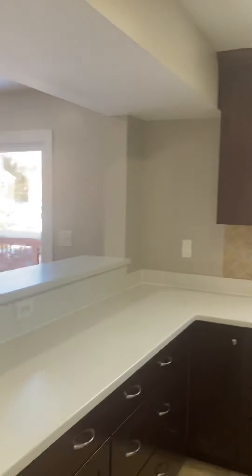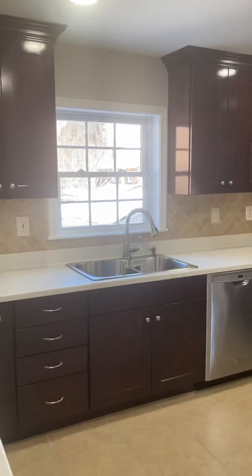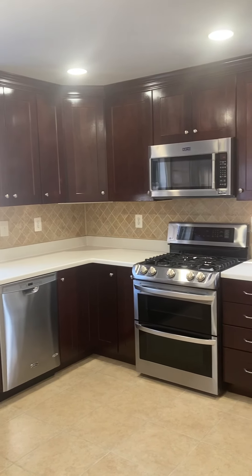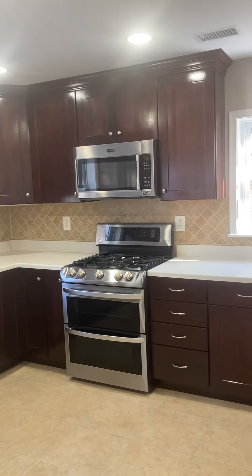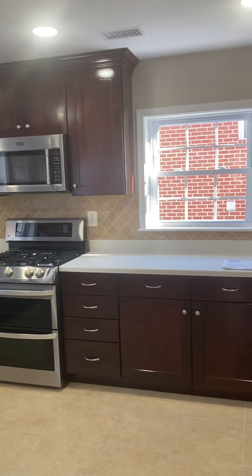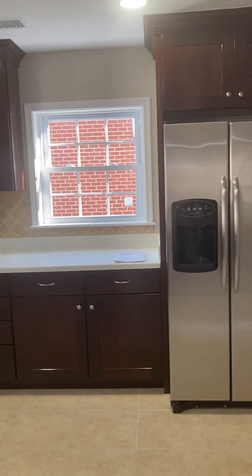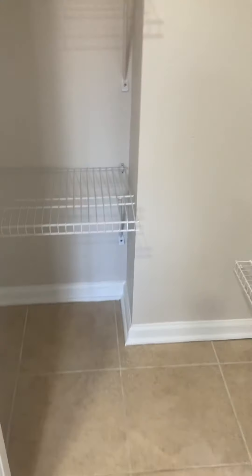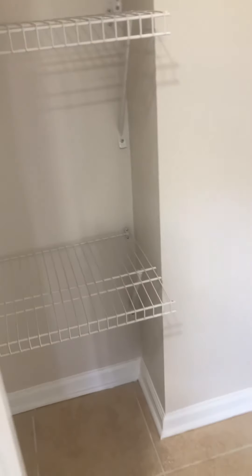It walks into a ginormous modern kitchen with Corian countertops. Check out the cabinets — let me swing around so you get a full view. Double sinks and windows — love them. Stainless steel appliances, floor-to-ceiling cabinets, double oven, microwave, light and bright, and there is an ice maker on the refrigerator.